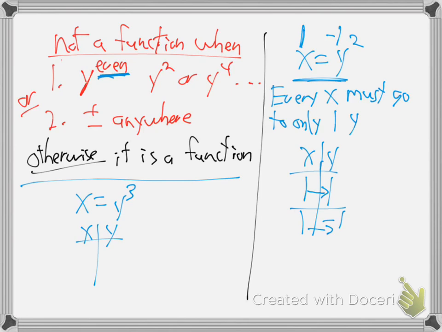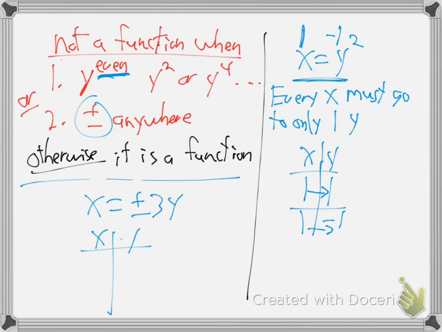Abdul is saying yes. Negatives become positive, and that's the problem, right? Does that make sense? Now, what about the plus or minus? Why is that a problem? Well, that one's more obvious. It just gives two answers, right? Just write anything with plus or minus. Let me show you. If you have x is plus or minus 3y or whatever, that's going to be... oh, no, sorry, I did that backwards. That's not true. If x is 3, y could be plus 1 or minus 1.